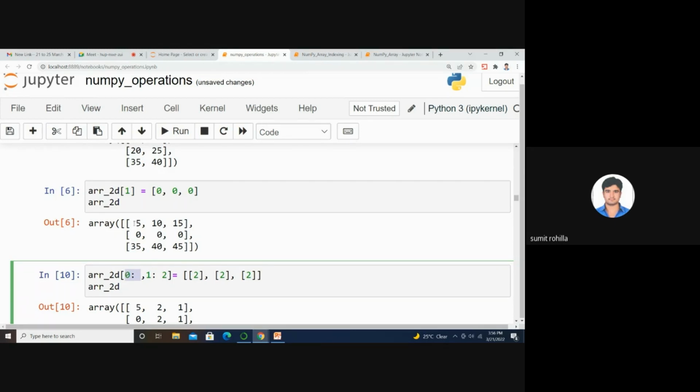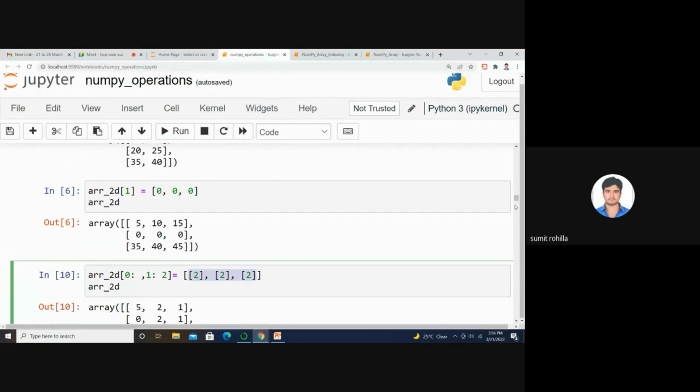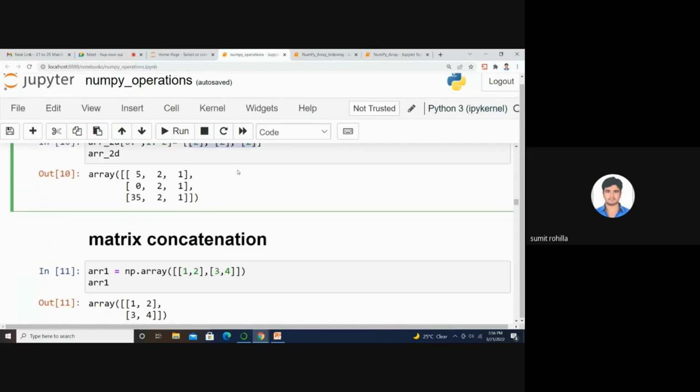The first column, it means column 0, first column, and second column, 1 to 2, where 2 is excluded, and assign the values in this form. So it changed the values to 2 and 2.